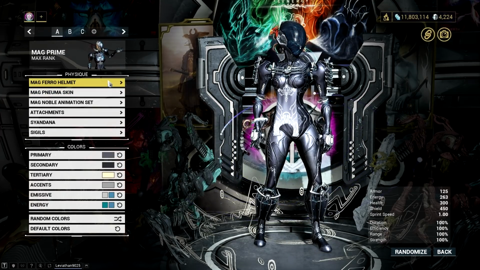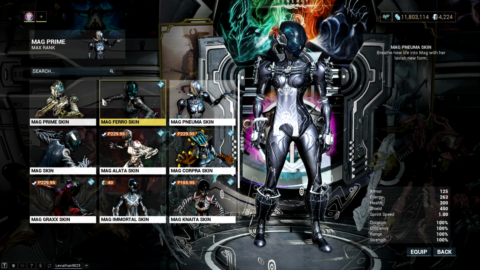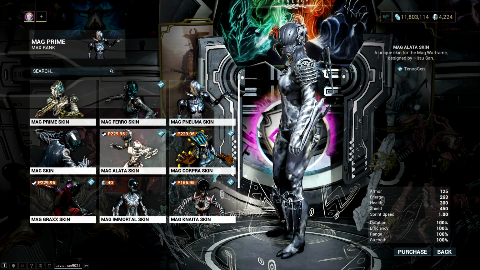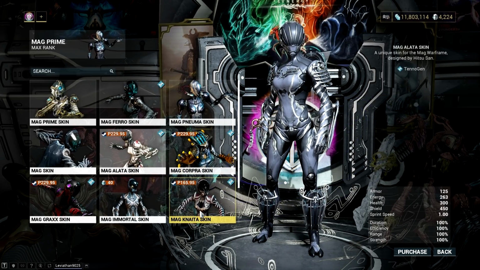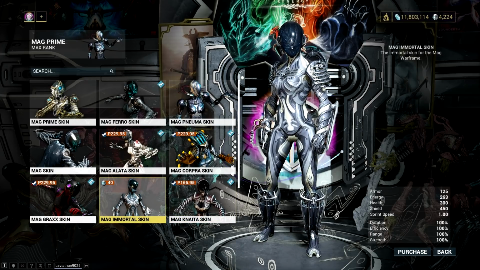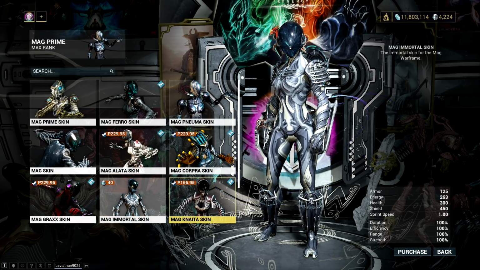What's your favorite Mag Prime build right now, squad leader? Do you really need the Helminth system to make this Warframe great? Someone asked me about this and I think it's the right time to make a video about it since Mag Prime somehow found a way to get out of the vault with the help of the Prime Resurgence event.